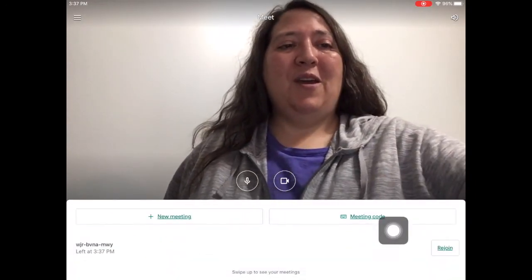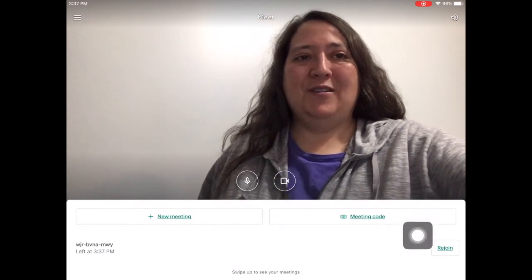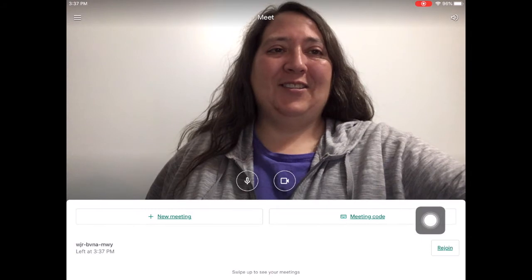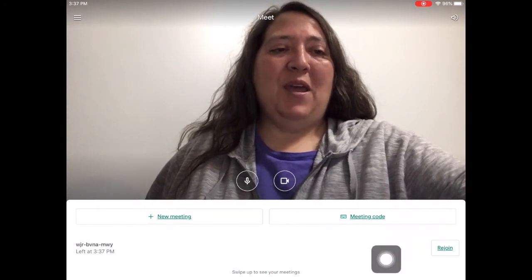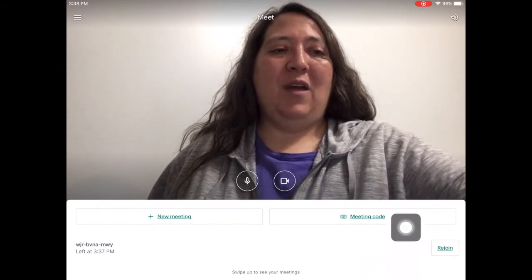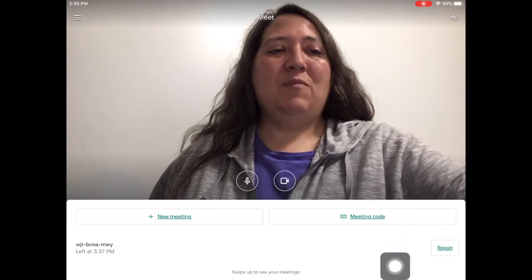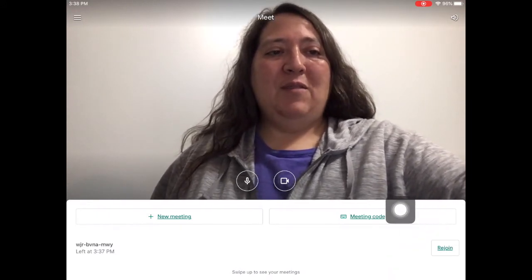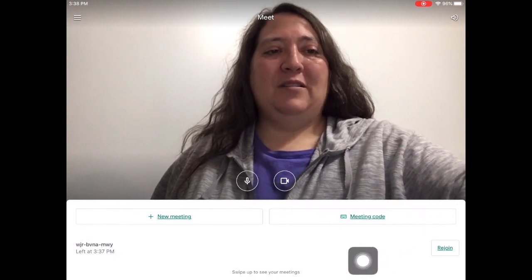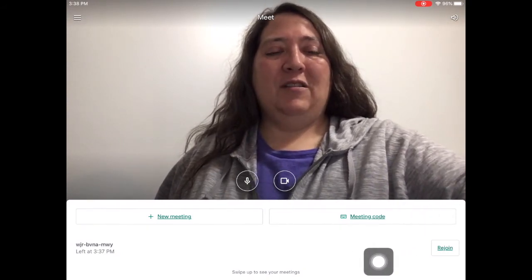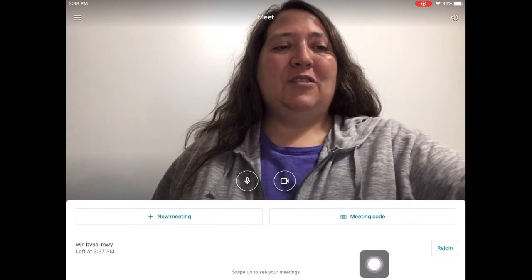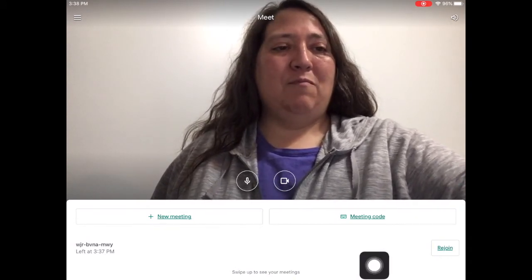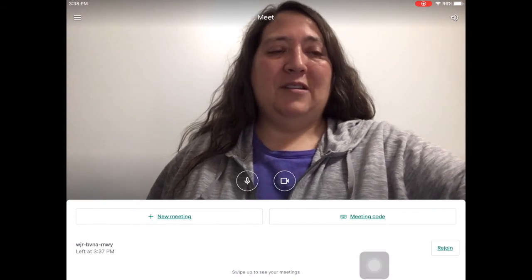Sometimes this white panel down here at the bottom will pop open just like it did, and you'll be able to see this meeting code button easily. Other times this panel will stay right down here at the bottom, and this meeting code button will be hidden behind the white border. You'll only be able to maybe see the top edge of this button sticking above it down here at the bottom edge. If that happens, just tap on the top edge where you think that meeting code button might be. If it pops open, it's no problem.